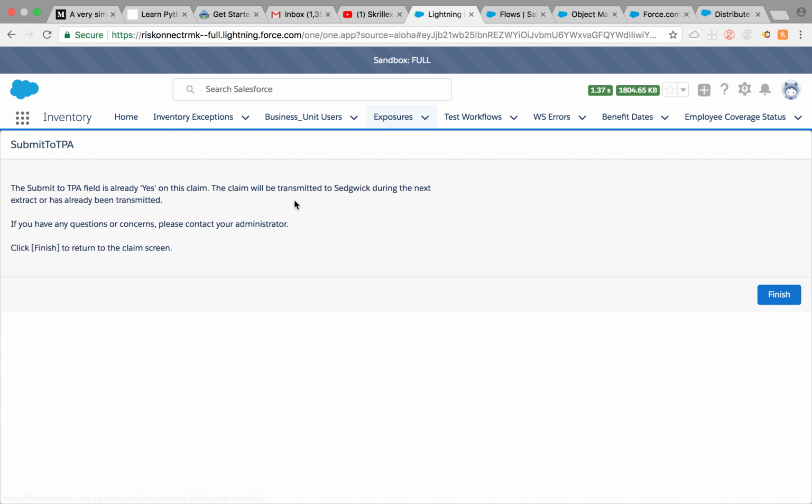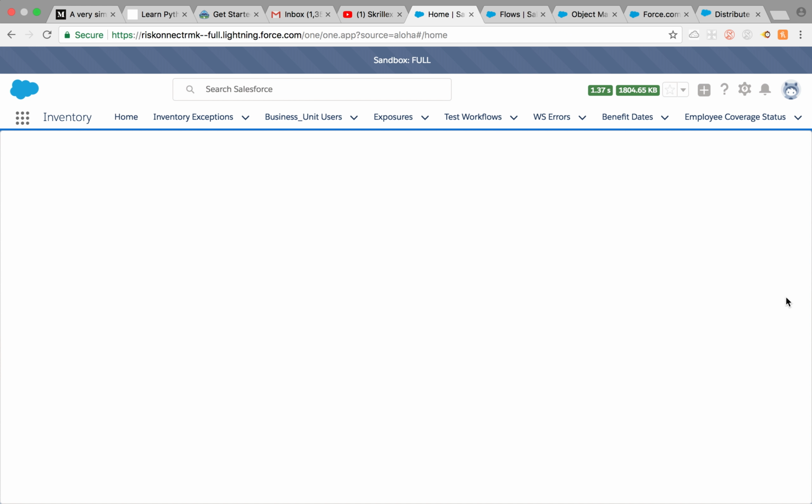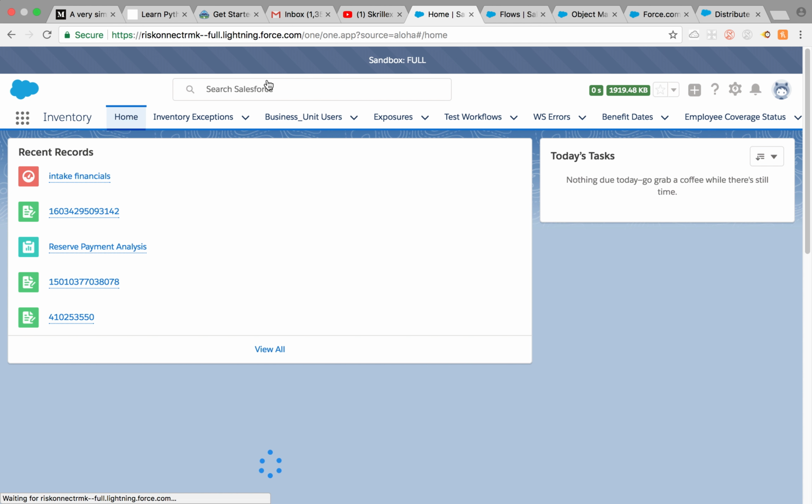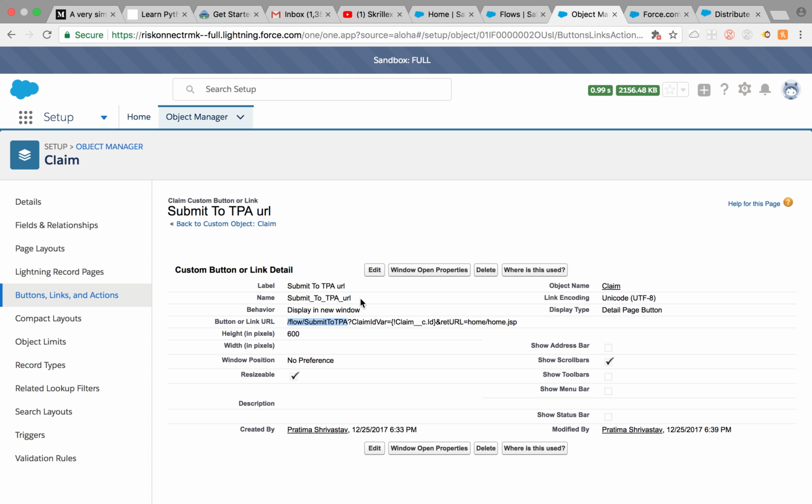Besides not having a flow finish behavior, it opens a new window or the same window, depending on what you select on your button display behavior. If you click finish, it always takes you to the home page because that's what I have set up on the behavior. If I go to my flow behavior, I have set up home.jsp.